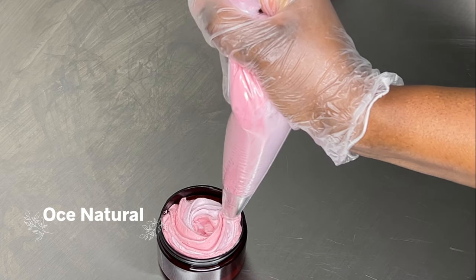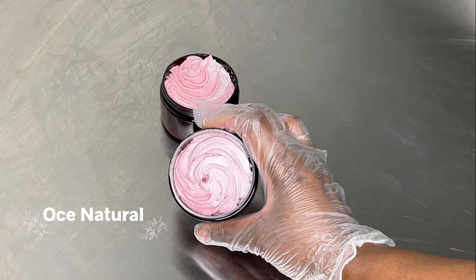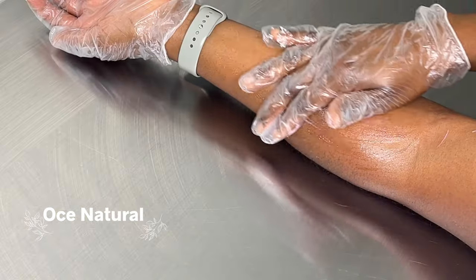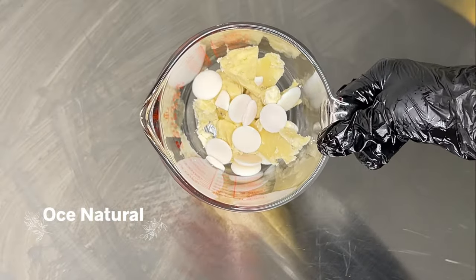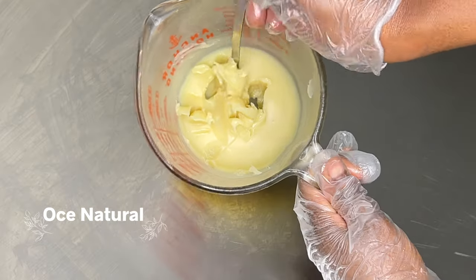I'm going to be showing you my process for making this DIY moisturizing body butter. This just feels lightweight on your skin. It's really a moisturizing body butter that doesn't feel heavy when you apply it. So I'm going to show you my process step by step. So let's go on and get started.